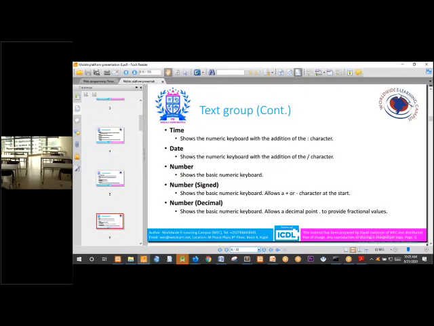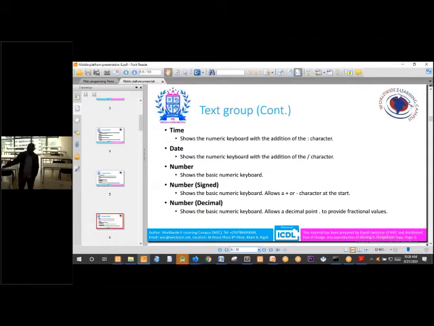So if it is numeric text, in that case, it will provide a numeric keyboard. If the input will be alphanumeric, it will provide a text keyboard. For example, email shows the standard text keyboard with the addition of the @ character.